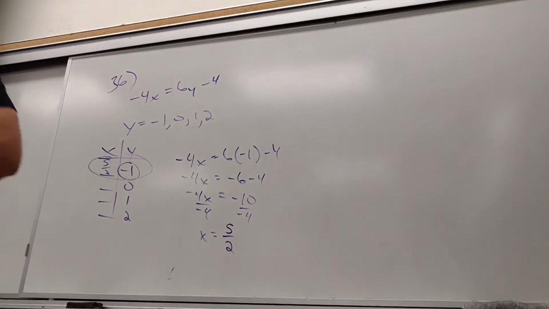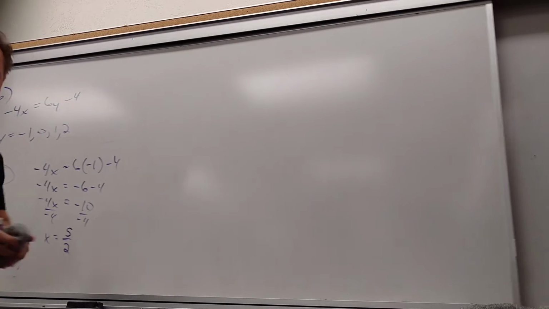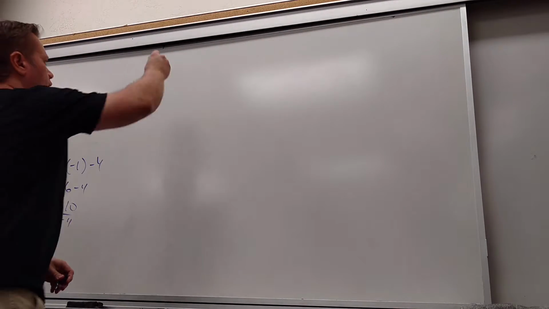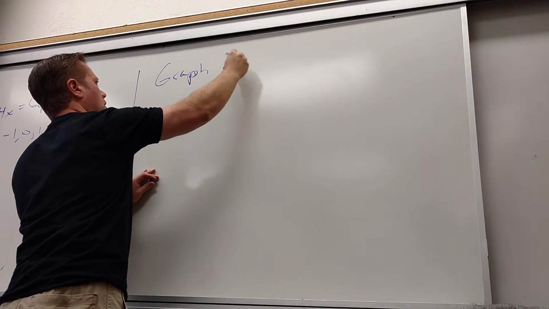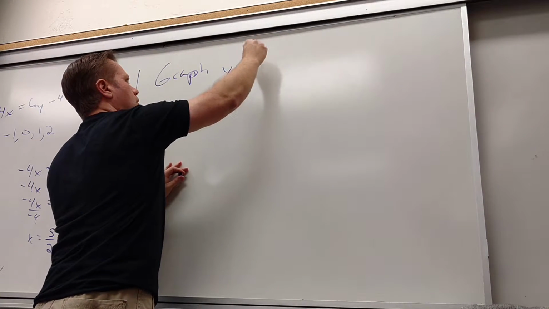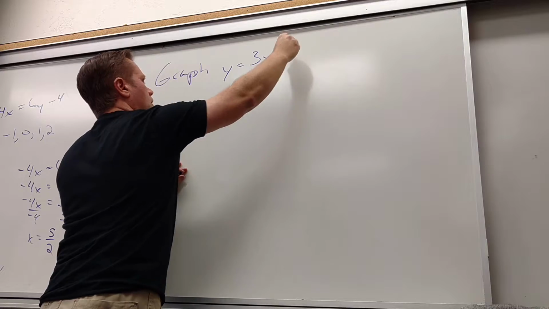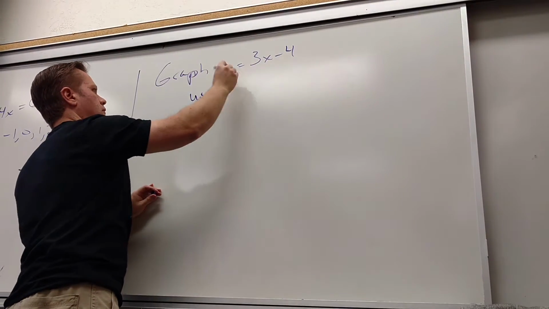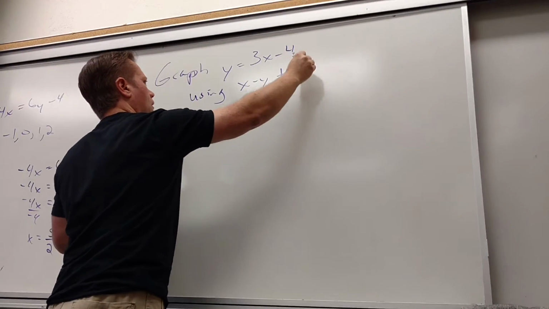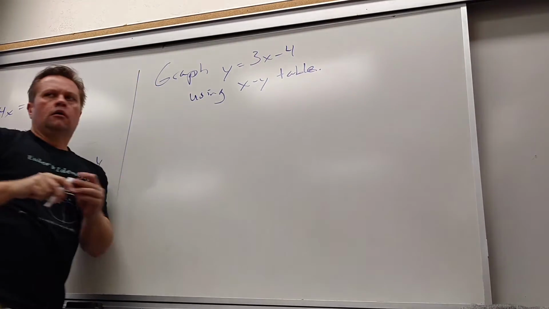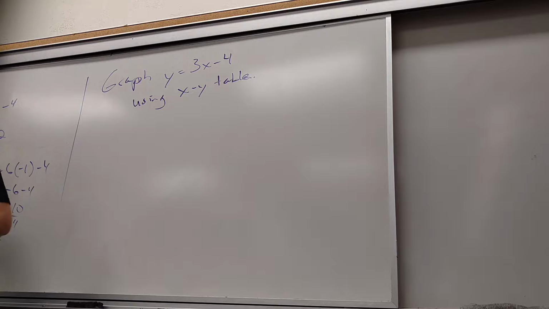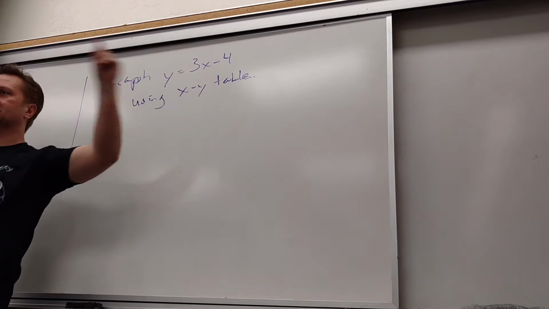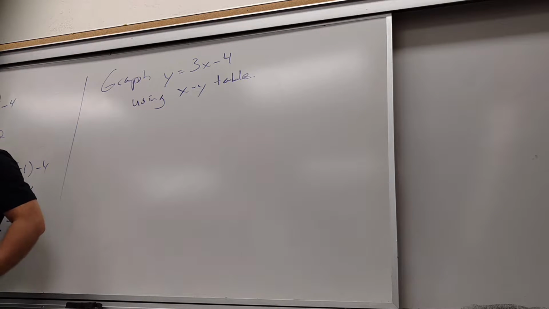Let's do one of those real quick, to make sure I'm on the same page. If I had to graph this using a table of values, some of you may remember how to do this using the slope and the y-intercept, but you can't do it if I say this. You have to use the table of values. We will learn the slope and stuff pretty soon.